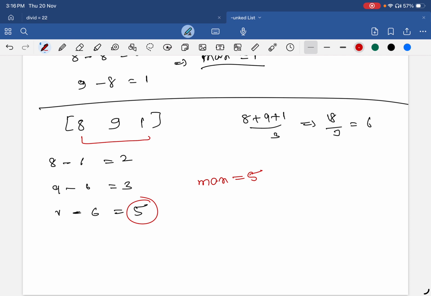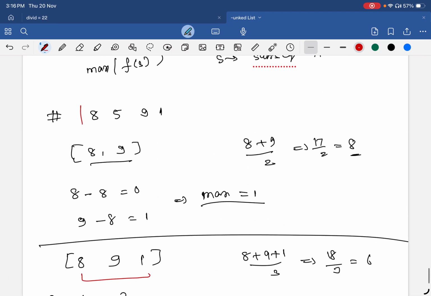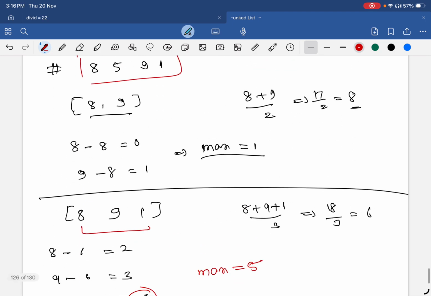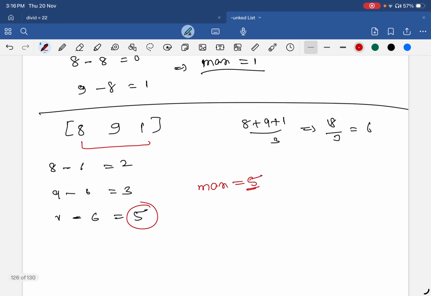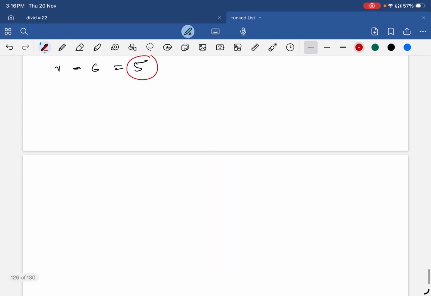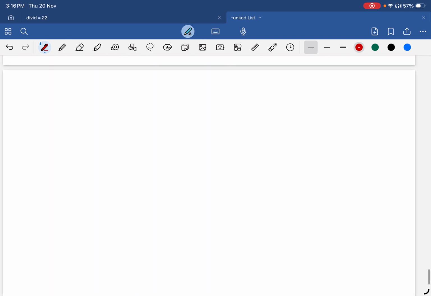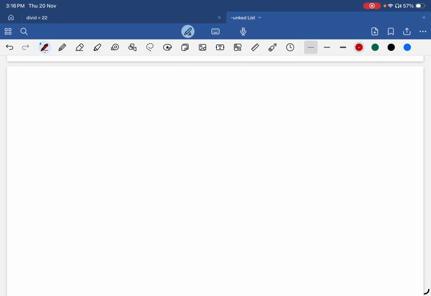If you take any other subsequence, we can find the answer, and the maximum answer that we can get from this array is 5 only. So the answer for this test case is 5. Now, the idea or the intuition behind it is very simple, but we need to make a few observations. To make those observations, let's take one array and try to understand it.